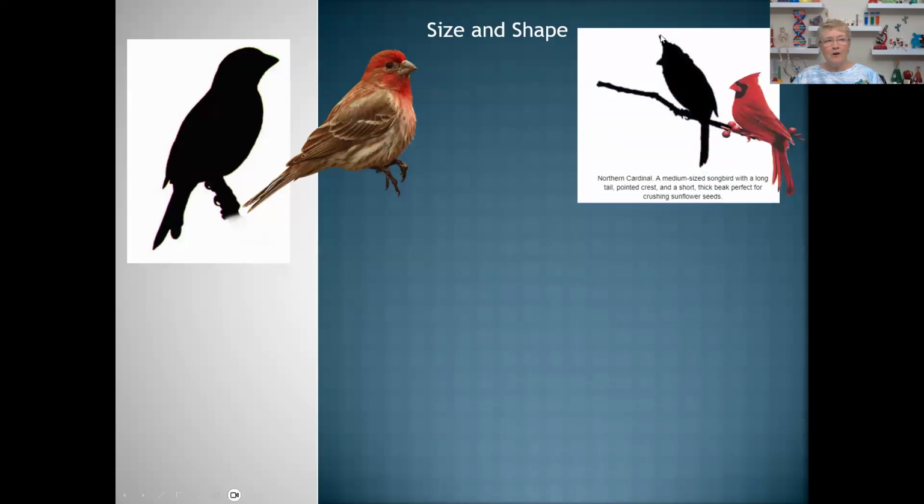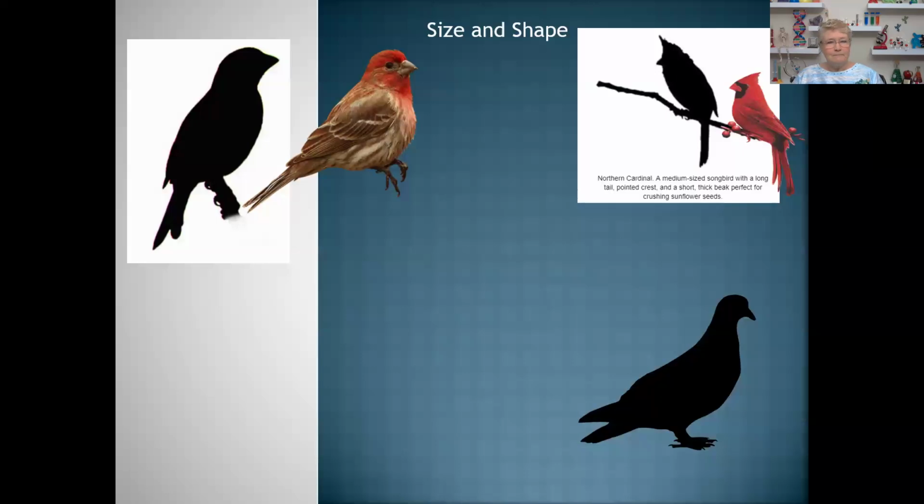So look at that cardinal. Beautiful. You can tell by the cardinal, it's got this feathery spike on the top of its head. That's really beautiful. How about this one? Anybody recognize that? Pigeon. Yeah, that's a pigeon, also called a rock dove. Isn't that fun? I don't know how they got the word pigeon. I think rock dove sounds much more beautiful. But pigeons are gorgeous birds.